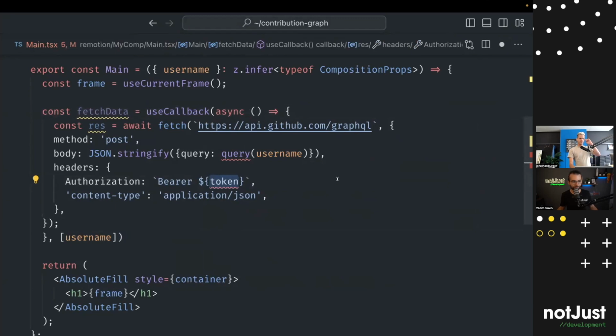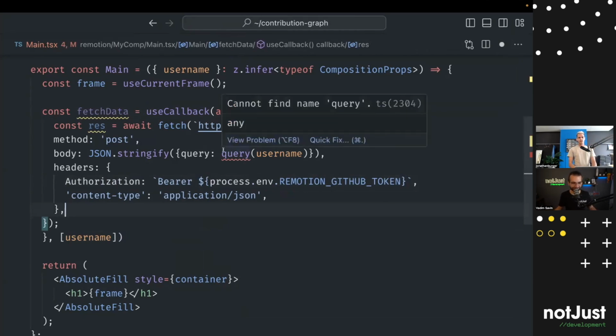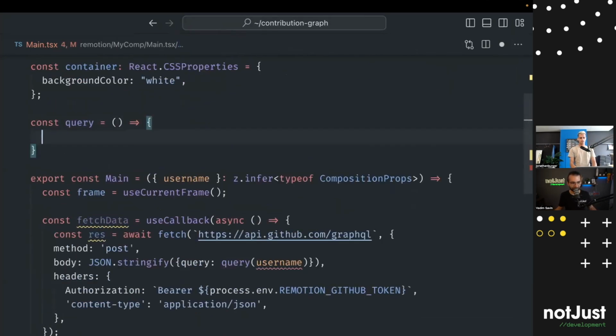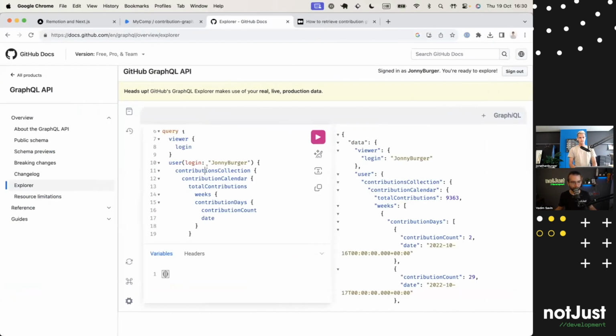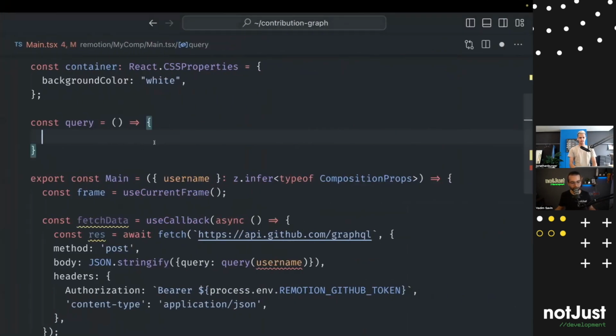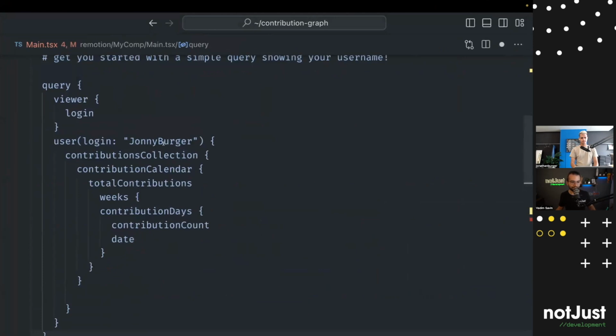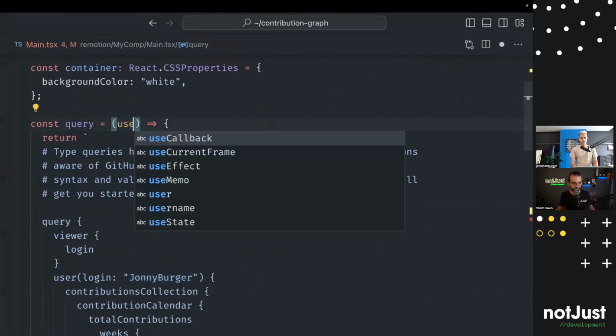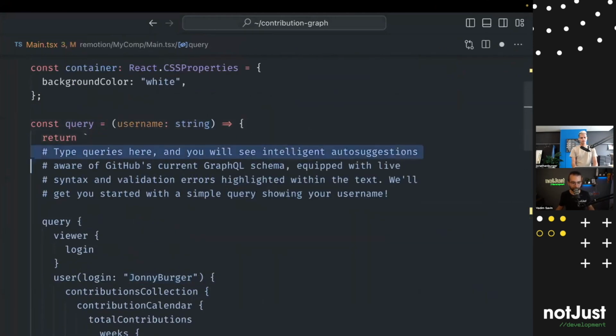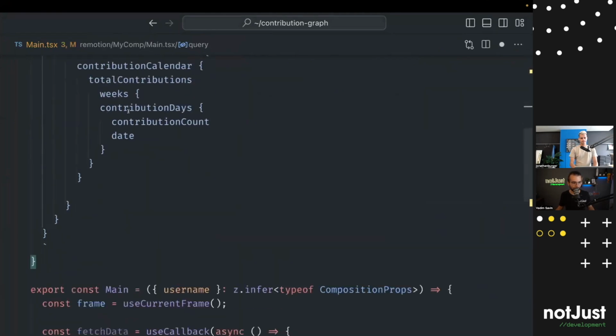Now here we authenticate, and this is what I've been hiding from you. And now we need to build this query. So below, Jonny just added a simple fetch API call to get data from GitHub so that we can dynamically fetch the data about a user from GitHub. Now we are building the query. Basically, he's copying it from what he built in the visual interface, and we'll just change the dynamic username instead of a hard-coded one. Exactly.